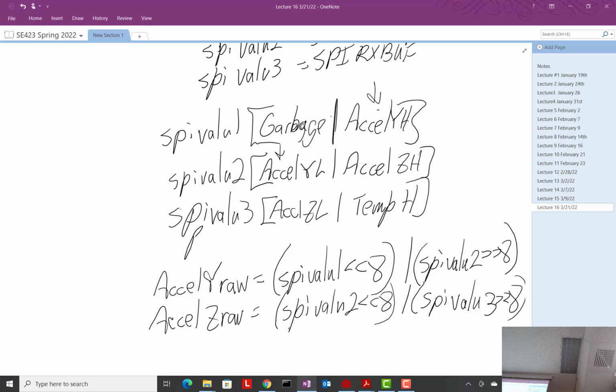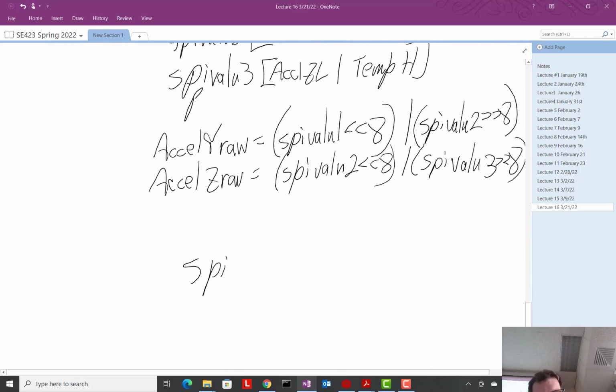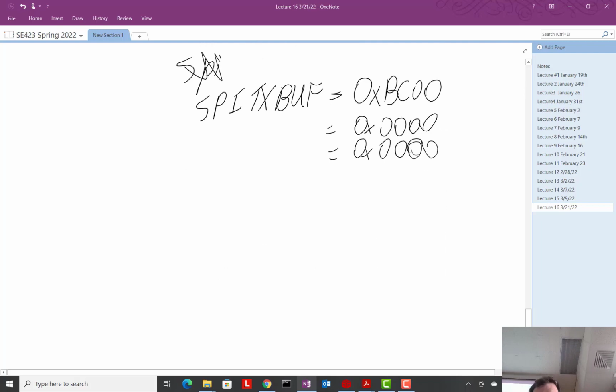What was that? I read one byte ahead, don't I, and ignore it. Do you see what I did? So in the example, instead I changed this and I sent out SPI. Let's do it right. SPI transmit buffer, SPI TX buff, I said equal to 0xBC, 00. Then I sent out, I'm going to abbreviate here a little bit, then I sent out 0, then I sent out 0. Okay, and so now what I get back, SPI value 1 equals SPI receive buff.